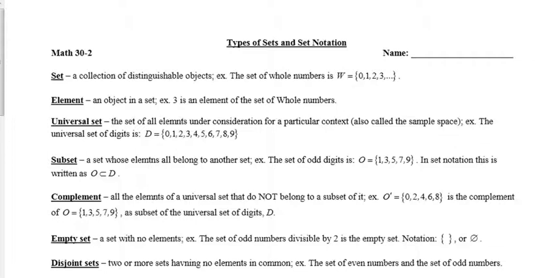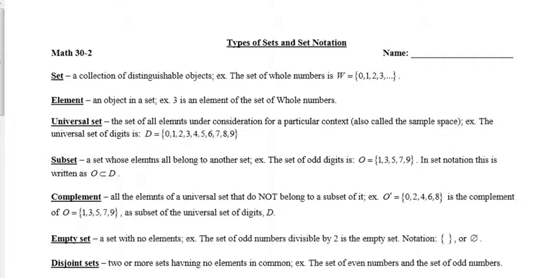I was going to say you should be able to get that all done this period, and you would have been able to if we hadn't spent the last good chunk of it listening to the bells. So you may have to get this stuff done at home, but it shouldn't take all that long. And it should kind of make sense to you, because it's more real life stuff.